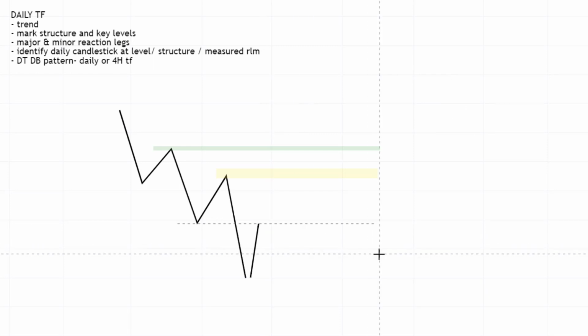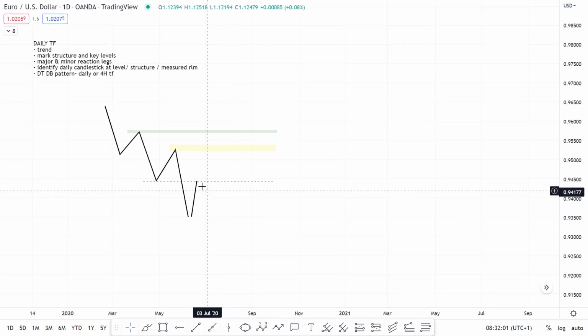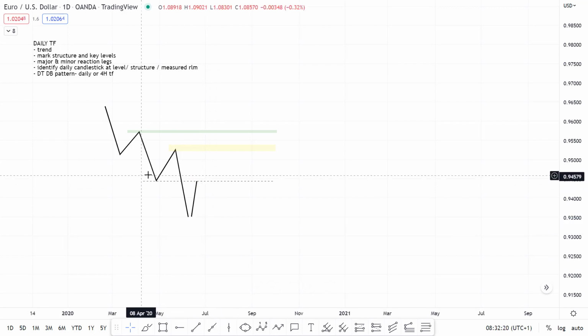If you're not too sure about what those candlestick patterns are, let me know in the comments below and I can look into creating a separate video which goes into more detail on those, but I'm going to keep on topic for now with this strategy. If we got one of those candlestick patterns, that's when I would then switch to the 4-hourly time frame, which gives us more detail, more data, more candlesticks to look at, and more importantly, allows us to use those to find a pattern for trade entry. So that's using this first key level here.